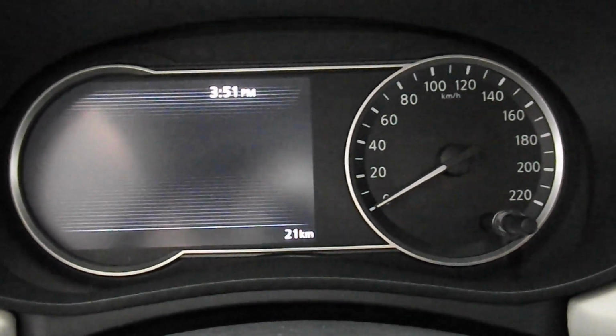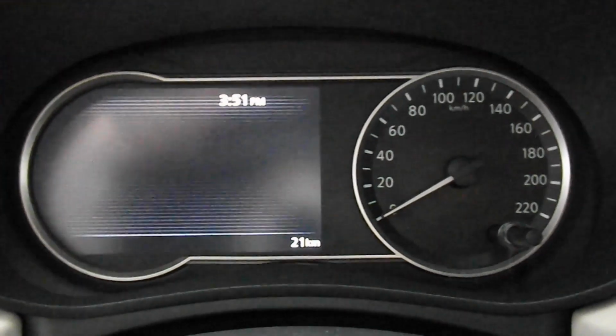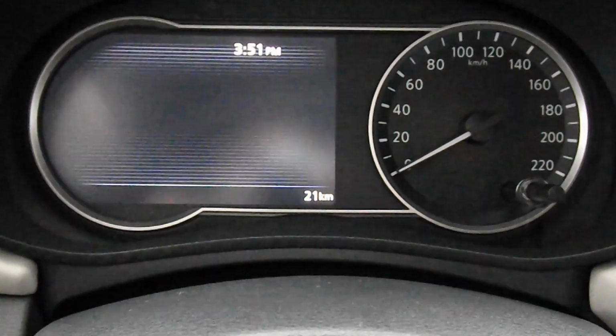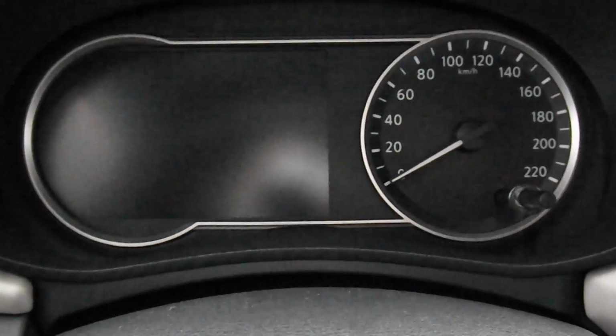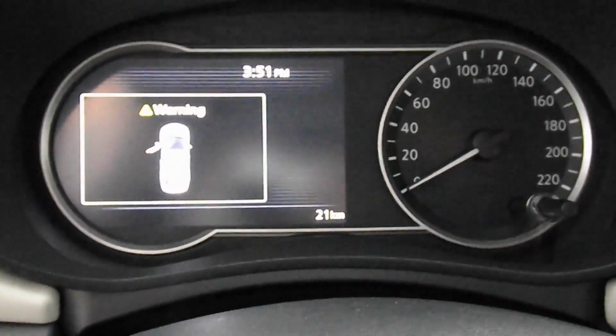I forgot to mention this the whole time, even when I drove it, sorry. The left side of the instrument cluster is completely digital. There are a lot of displays you can choose from. So I just left it on the fuel consumption meter and the tachometer earlier. And you still have the analog speedometer on the right side. So sorry I forgot to mention this.